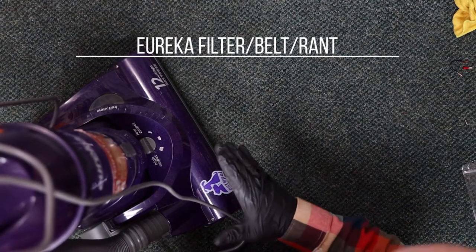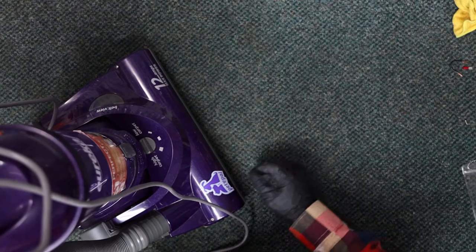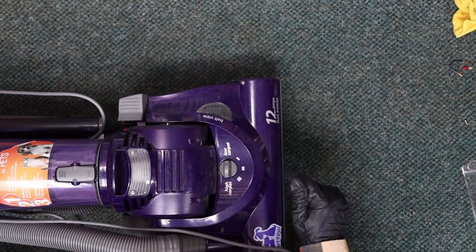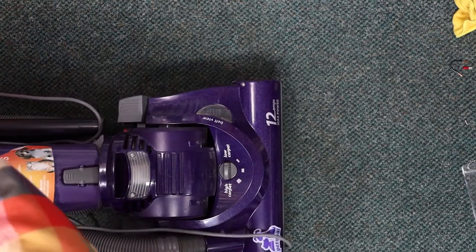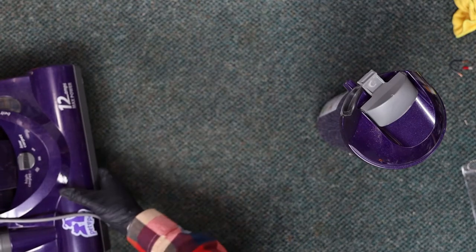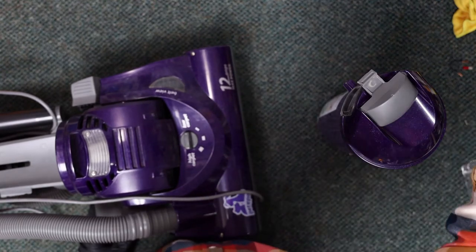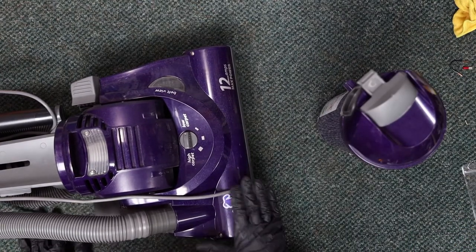And today I've got a Eureka Pet Pal. Interesting model. Uber cheapy McCheap upright. So Eureka, unlike in the past, has turned into an ultra budget machine. There's really nothing that they make that I think is even worth talking about. These are just, I mean, the basic bones of this machine, even though this is a fairly new machine.